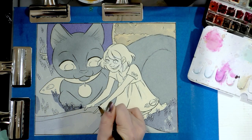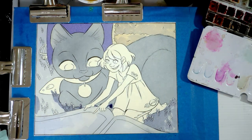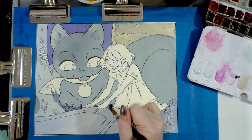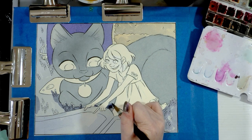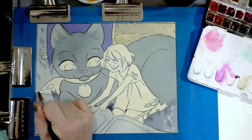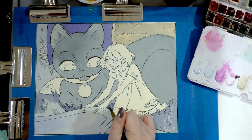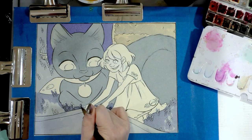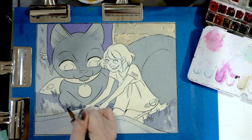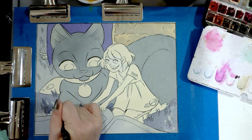Something I really like about these little inked standalone images is they don't have to be worked as much as, say, a penciled illustration or definitely a comic page. They move along really quick. You can get a lot done. And the line work adds some contrast as well, so you don't have to do as many layers of developing color as you might with a penciled illustration. They also tend to read very clearly, which is nice.